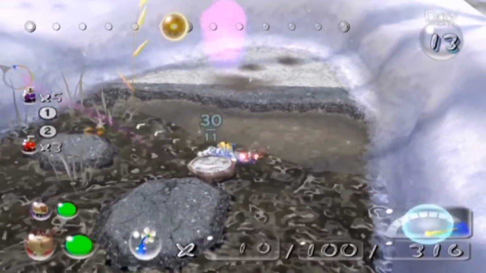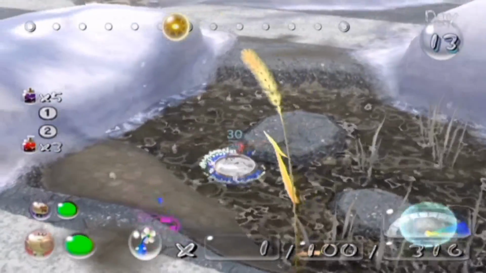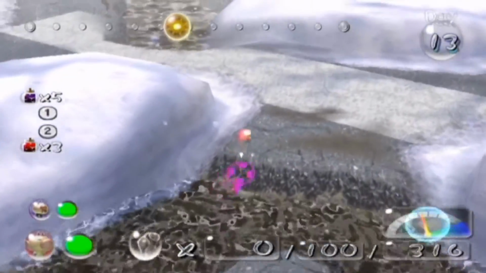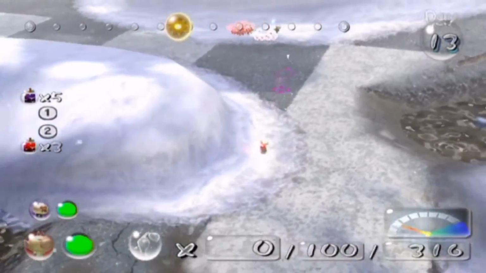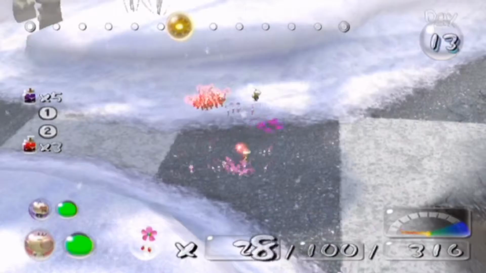Right, let's get our nectar problem solved. Alright, luckily we got just enough, so we can do this. Come on. Alright. Once we get that on, we'll have the rest of our Pikmin carrying that will be whites. So we'll get that.